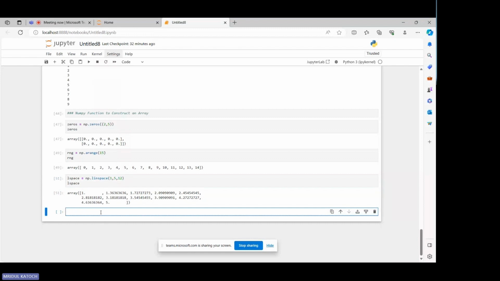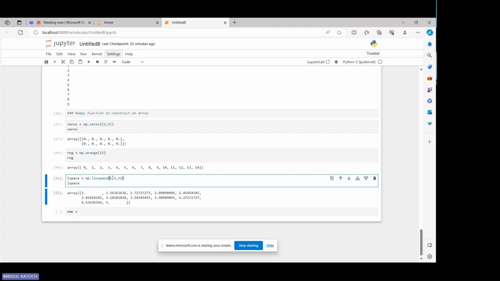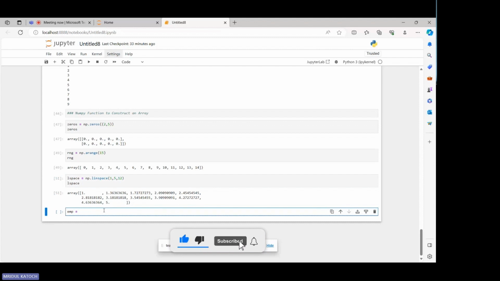Please go back and visit the GitHub where I'll be uploading the file. Go over it again so that you have better clarity. In the GitHub file, I'll be explaining each of the functions individually. For linspace, I'll be writing this is the starting number, this is the ending number, and this is the number of gaps you require. So you'll have better clarity, and you can also use it for future reference.